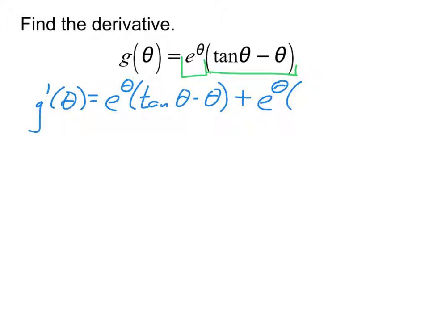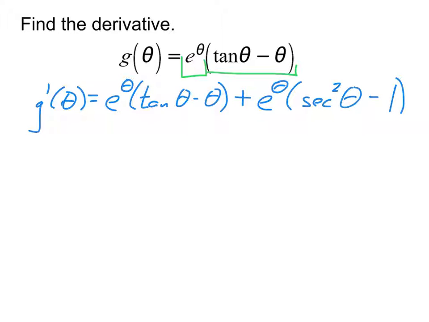So first up in order to do that is we find the derivative of tan theta. What is the derivative of tan theta? Secant squared of theta. And then, what's the derivative of theta? Well, that's like saying, what's the derivative of x? Derivative of x is 1, so the derivative of theta is 1. And so, that is now the correct application of product rule, so that is our derivative.